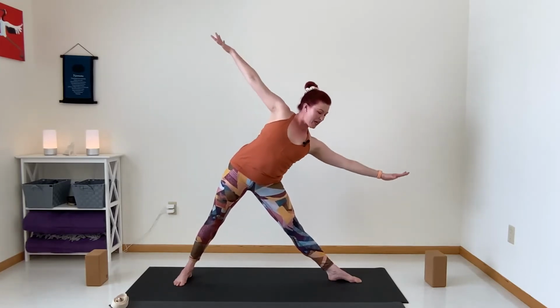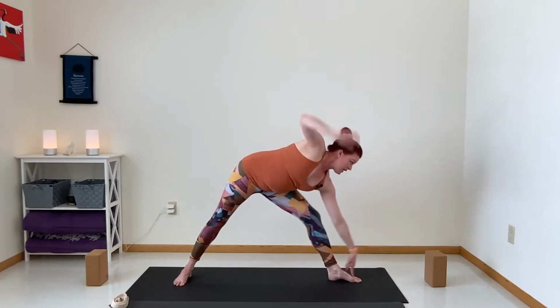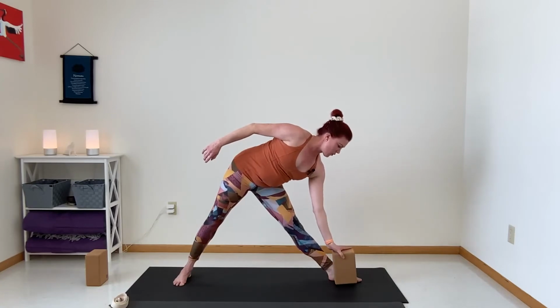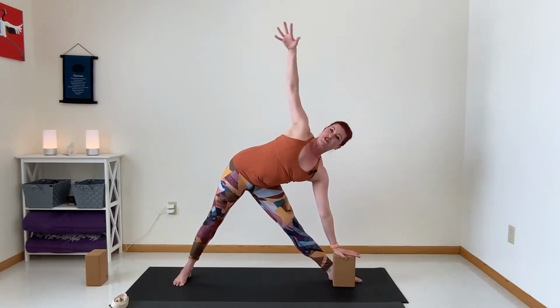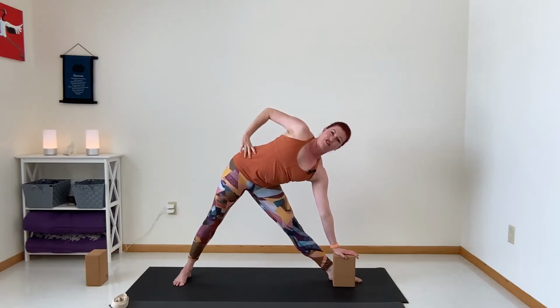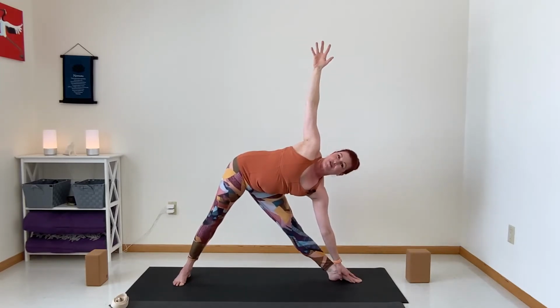Inhale, raise your arms. Exhale, take the right hand down to the shin, the ankle, or the toe. Here's where a block might help. Put it on the big toe side. You can reach for that block as you extend that arm up to the sky. Or even hand on the hip is just fine. So go as deep as you want, as far as you can.